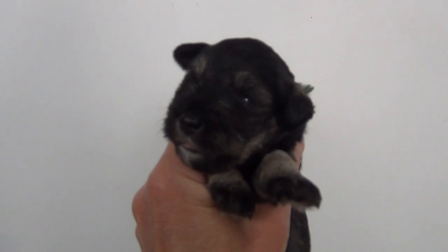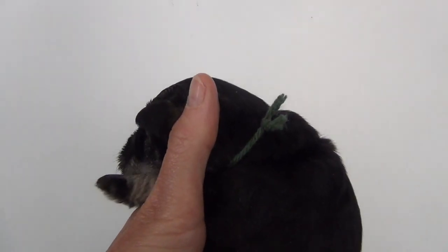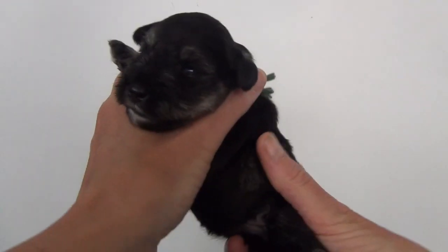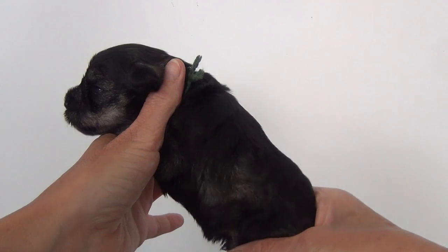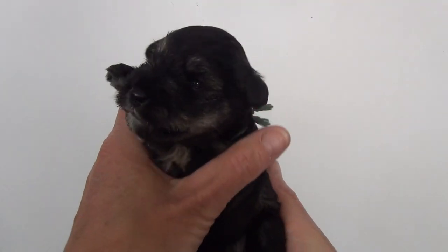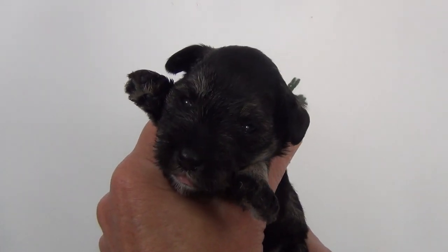And may we introduce Pine. And he is identified by a moss green collar. And he is a little boy. And he is a fairly medium to dark salt and pepper. Lovely banding. And see that little face? He was the first to open his eyes.